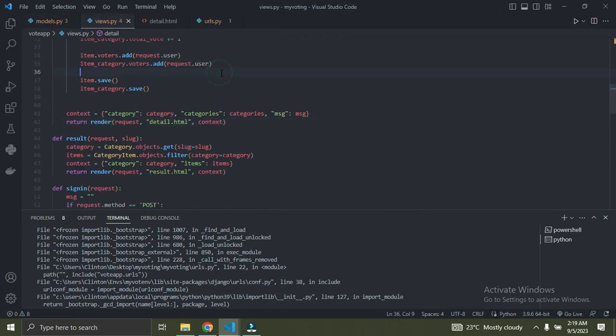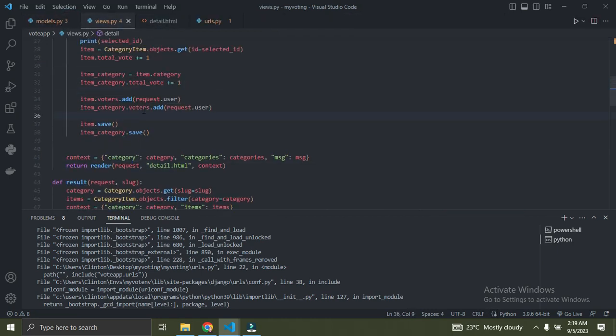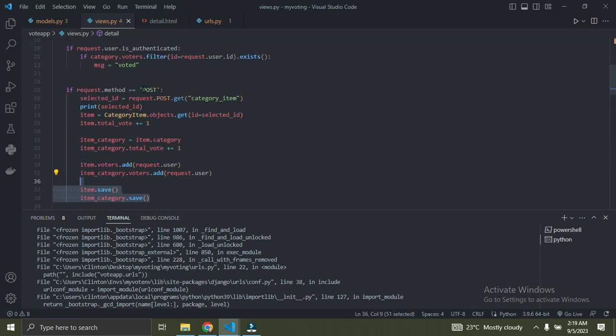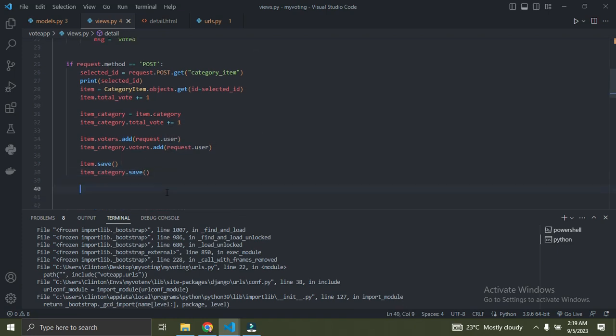So once we've done this, the next thing to do right now is go down to our views. Whenever we save, for example, whenever we vote for a specific item under a category, we want to simply redirect to the result page.